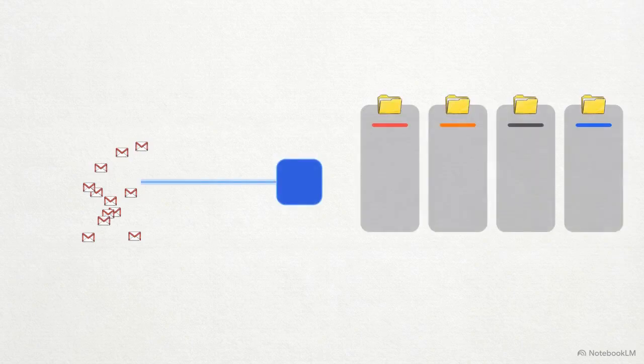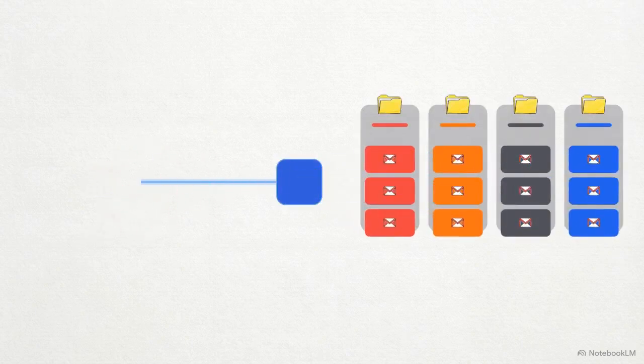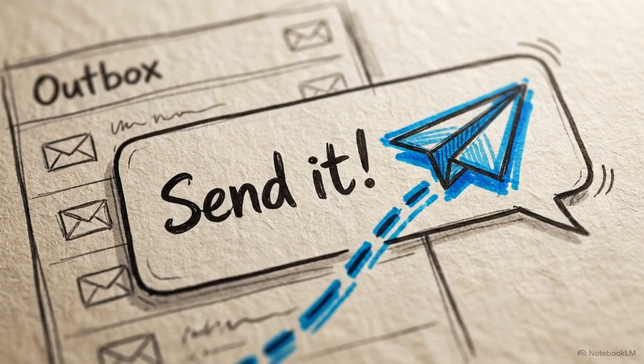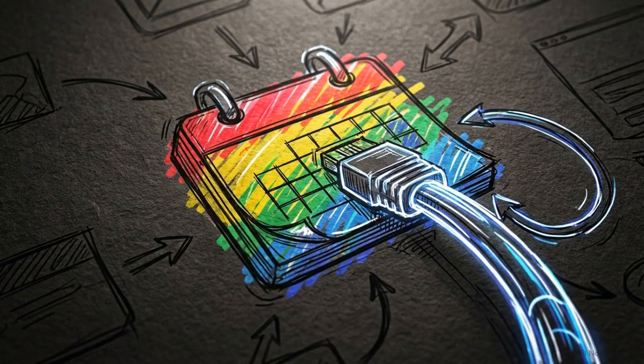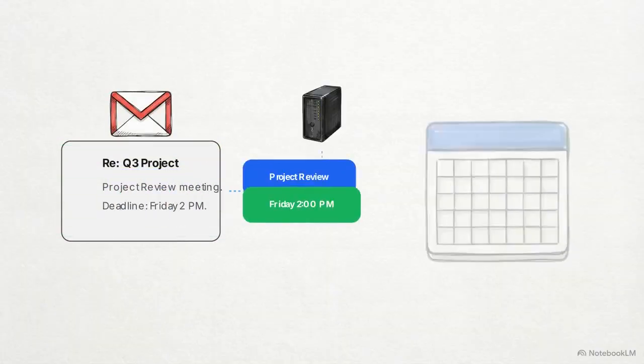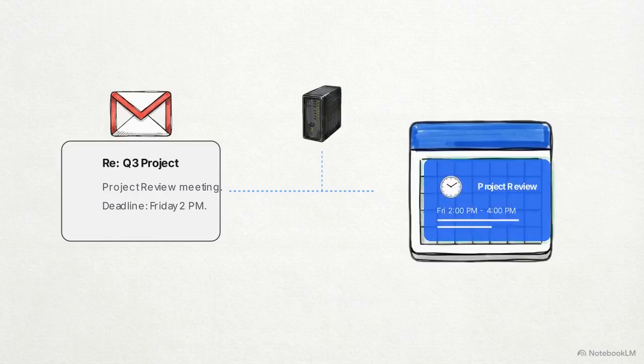We have gone from a cluttered inbox to a categorized summary, and finally to a successfully dispatched, fully formatted email, all with a few simple prompts. You can scale this system even further by connecting Google Calendar. Claw can read a thread about a deadline and immediately schedule a detailed calendar event on your behalf.